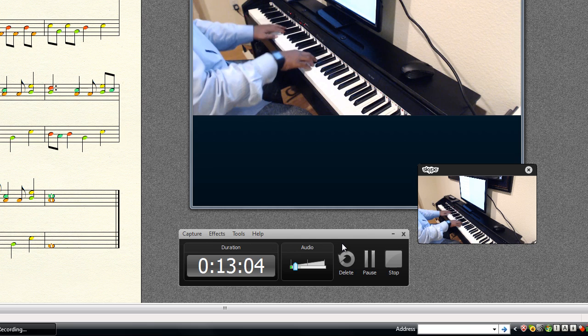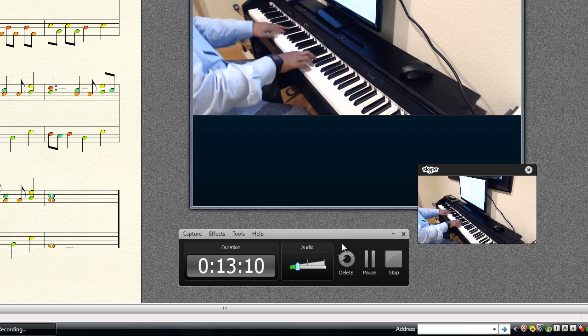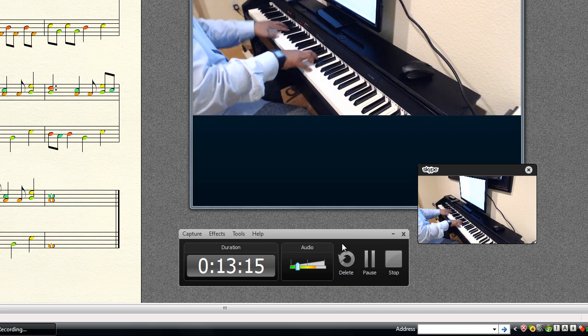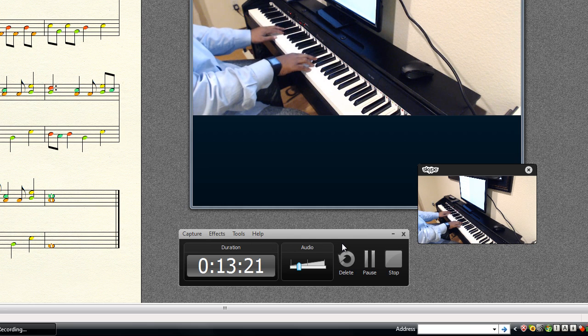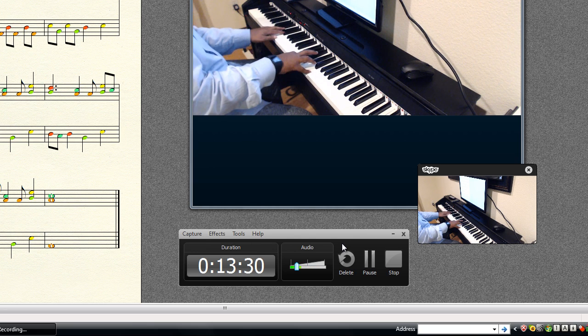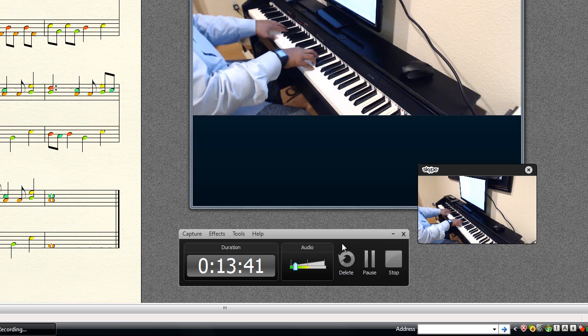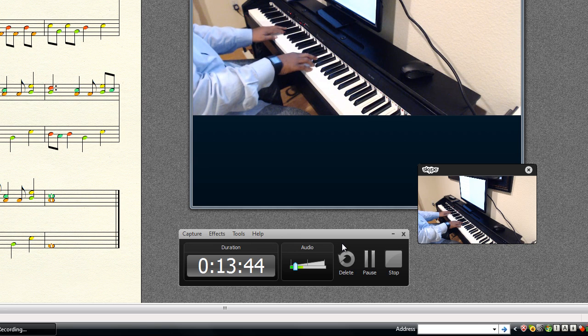Start again. Do that last measure again. Got to play that yellow-green note in the right hand. You're consistently missing that one. So I want you to work on that and get it right a couple times. It's the same note in each hand, yellow-green and yellow-green.